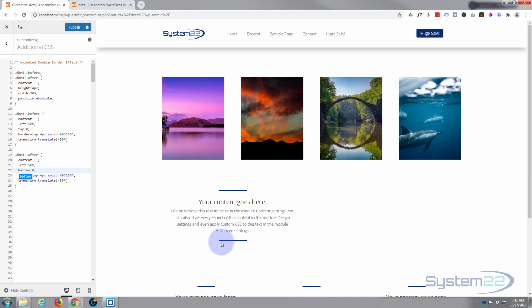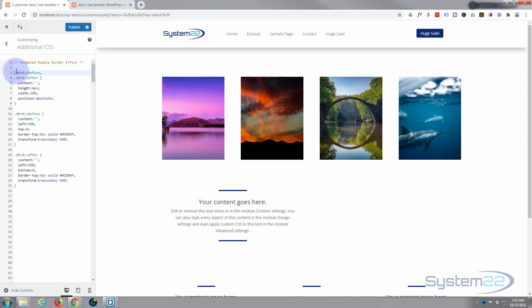Now you can see it there. The reason you couldn't see it before is that it was on top of the other one. Okay, color's fine, transform, translate, that's absolutely fine too. Great. Okay, when we hover over it, I want it to grow to be 100% of our module size there. So let's create a hover state.